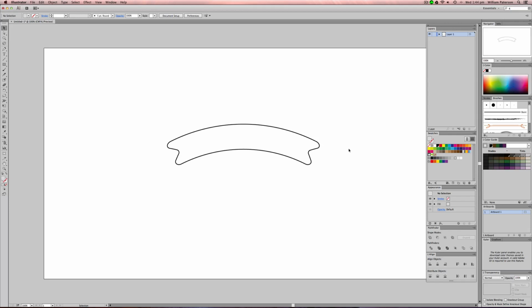Now today is going to be a really simple tutorial, but it's going to help you with understanding some of the cool new features within Illustrator CC. So if you're not in Illustrator CC, maybe you're in a lower version like CS6 or CS5, then you might not be able to do any of this, or I can tell you now, you won't be able to do much of what I'm trying to show you, because there's a few things that are different within CC that are going to help us to do this today.